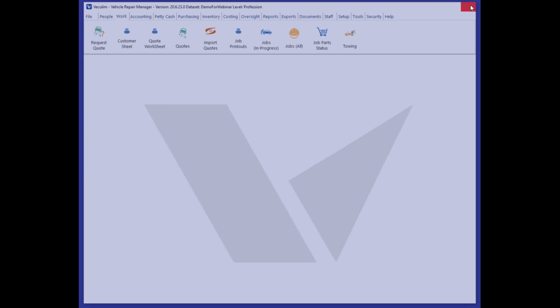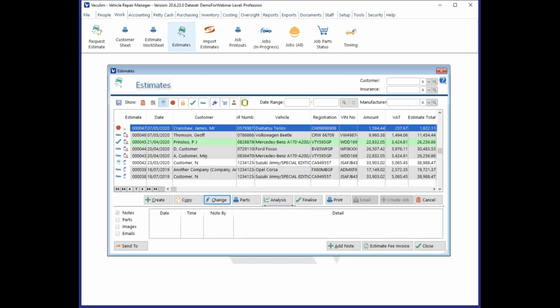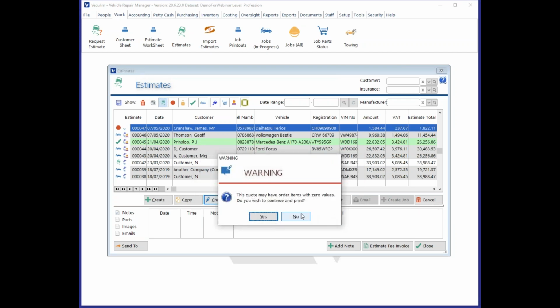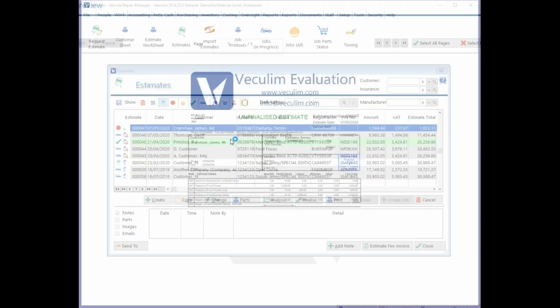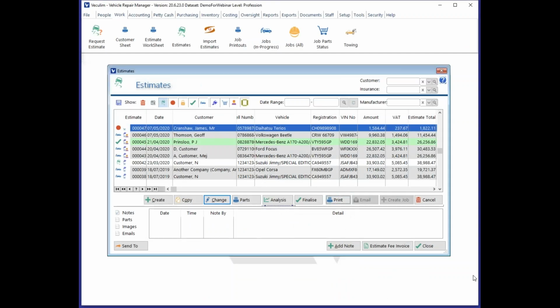And we are going to go back here again. Now you'll see that it's loaded up as estimates. If I click on estimates there, it's loaded there, estimates, estimate total. So every time the word quote appears, even in my printout, if I print it out, zero values, it will say unfinalized estimate, whereas previously it would have said unfinalized quotation. So that's a helpful way.